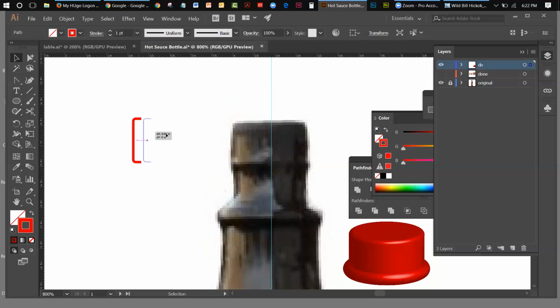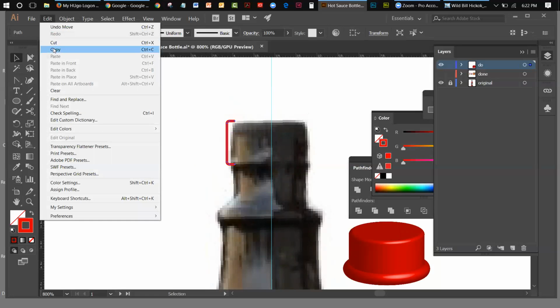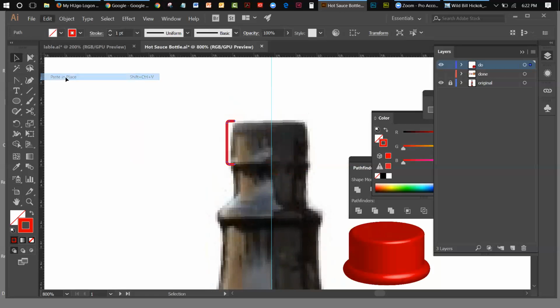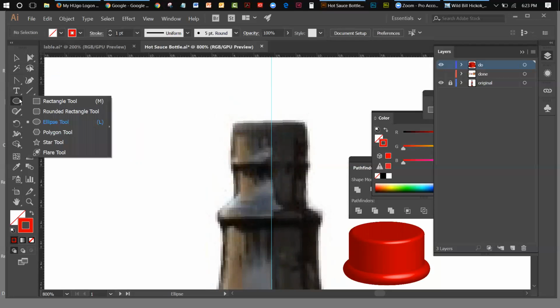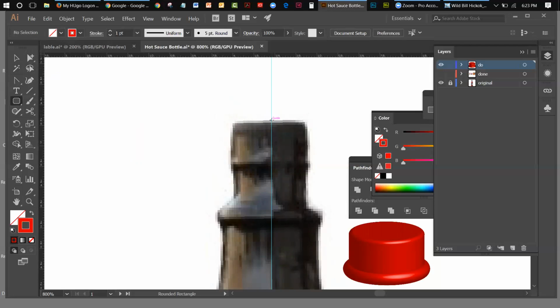Now, I'm going to take this piece and bring it over here, and then I'm going to go edit copy, edit paste in place, and move it over like that and up just like that. Okay. Let's see if I can pull this thing off. This is an open shape, isn't it? So actually, I can't do it this way. Let me delete that. What I'm going to do is this. You want a cap shape, so I'm going to come over here, right about there, and drag out a shape that's about like that.